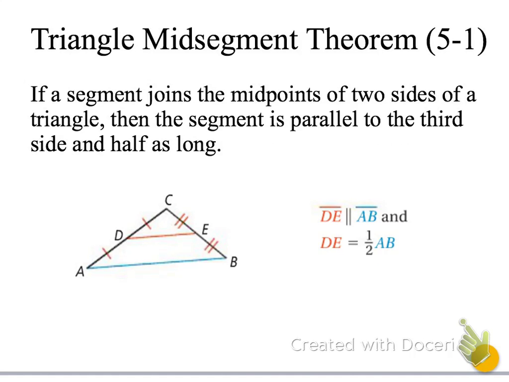Okay, triangle mid-segment theorem. If a segment joins the midpoints of two sides of a triangle, then the segment is parallel to the third side and half as long as the third side. Basically, it's a theorem. I'm going to have this big long length here. It's going to equal half of whatever this is. So if we multiply whatever that is times a half, it should equal my big length.